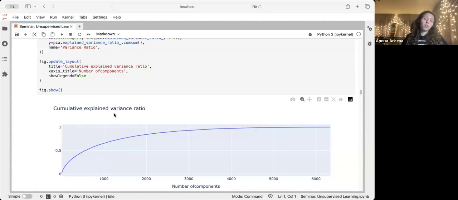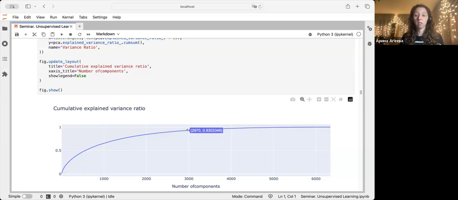For example, we can notice that using more than 300 features doesn't add more information to our representation of vectors.